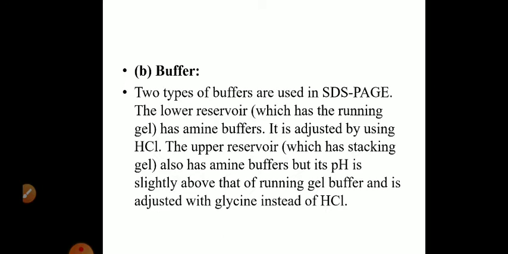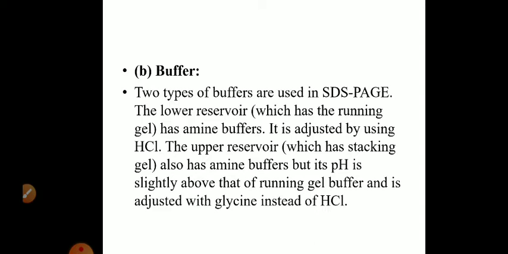Now, once the sample is loaded, the purpose of the stacking gel is to concentrate the protein sample into a sharp band before it enters the main separating gel. The proteins move very fast through the stacking gel and concentrate as a sharp band before entering the separating gel. This is achieved by utilizing the difference in ionic strength and pH between the electrophoresis buffer and the stacking gel, and involves a phenomenon known as isotachophoresis.